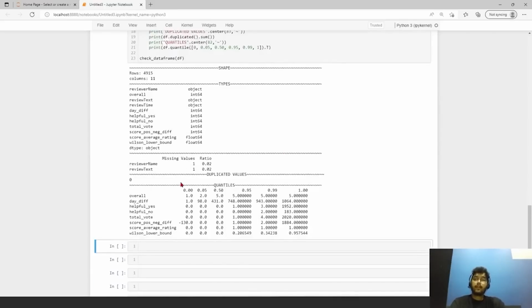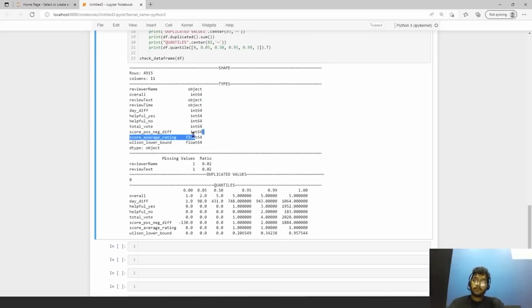So you can see now multiple information regarding the dataset is printed. This shape is for how many rows and columns are present in the dataset. In types, you can see every column type like object, int64, float64, and many more.